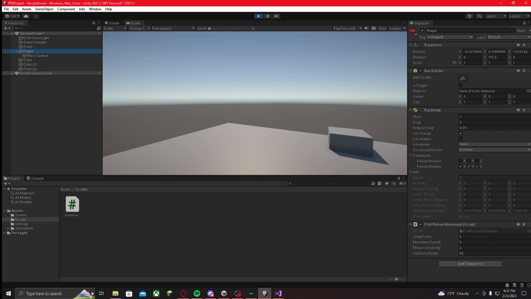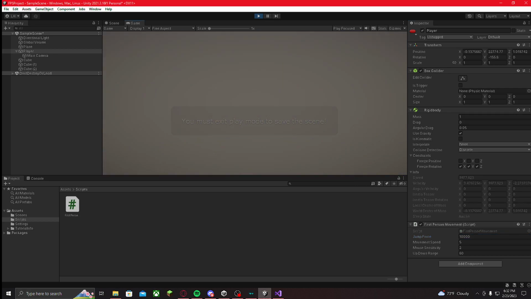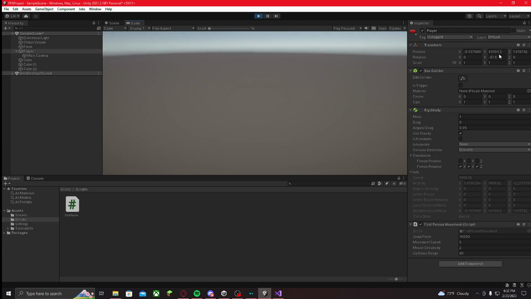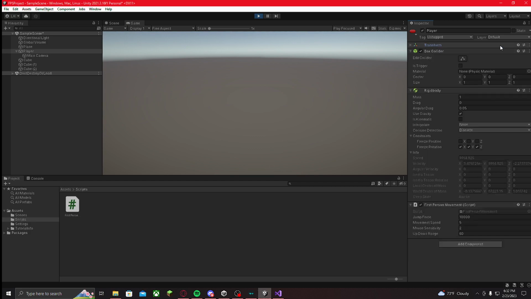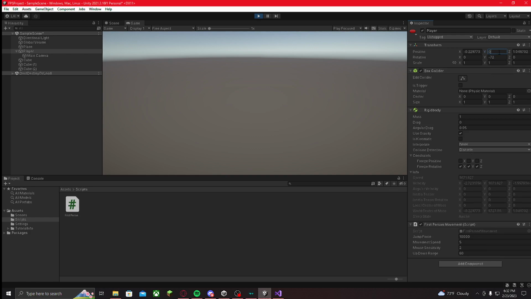We're moving at the appropriate speeds. Let's go to player, and we can also change all the stuff. So if I want to really get to jumping, we can just set that jump force to max and then just shoot up into the sky. Over here on the right, we can see that our position on the y-axis is really high up. So I'm going to set that back down to 0.